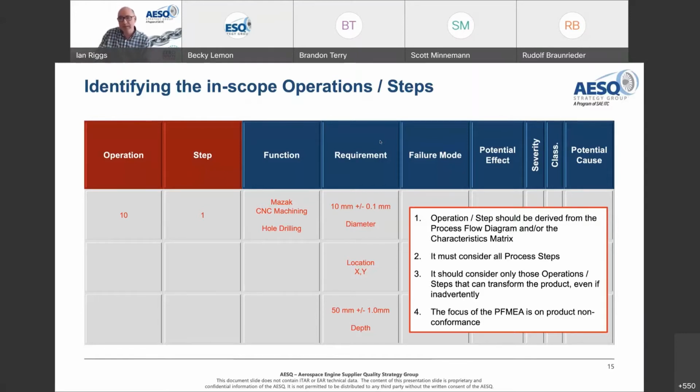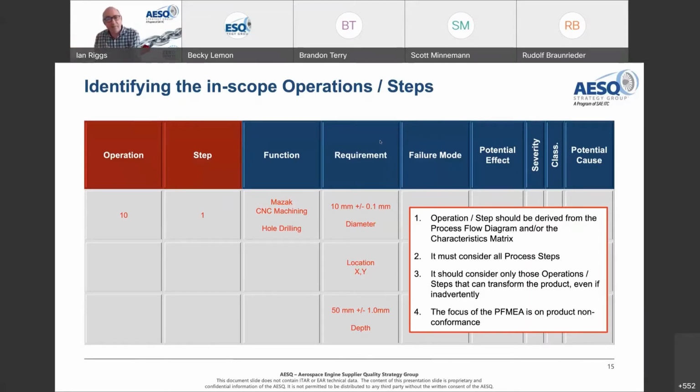But it could be unintentional things that could happen that would also lead to the product being transformed. So things like storage or transportation has the potential for damage or to have FOD. So those things need to be considered within the FMEA too. And that might lead you to design a different storage system, design a different transportation method, internal packaging, etc. as a result of that. So those are the steps we want to focus on.